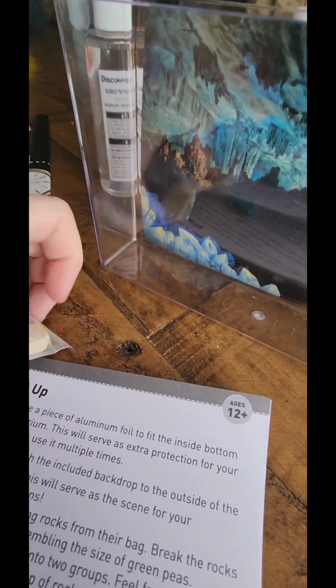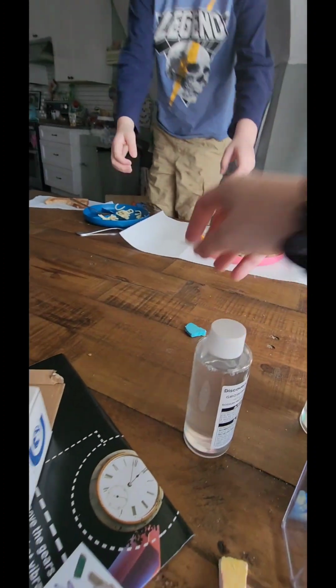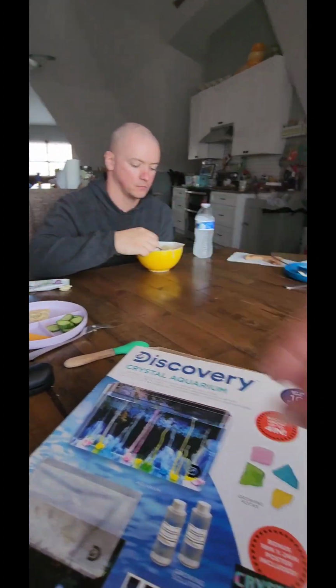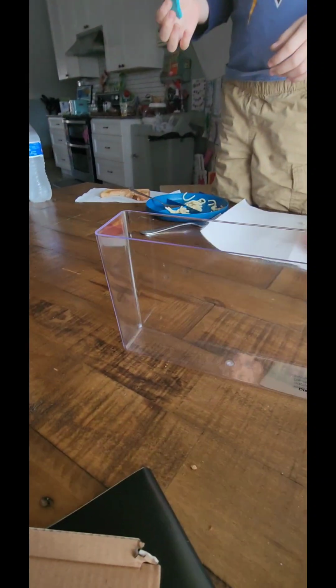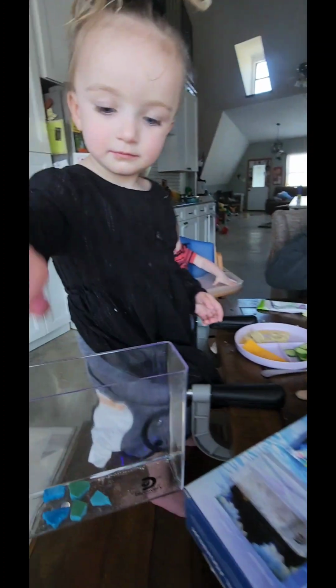Alright, so we got weird blue. Who wants which color? Betty wants regular blue. I want weird blue. Okay, so what we're gonna do is break it and put it in here. See how easy it is to break. Okay, we're dropping all of our rocks in.